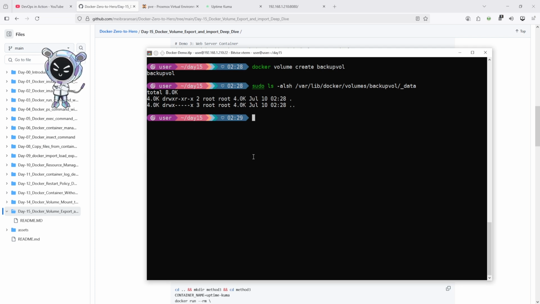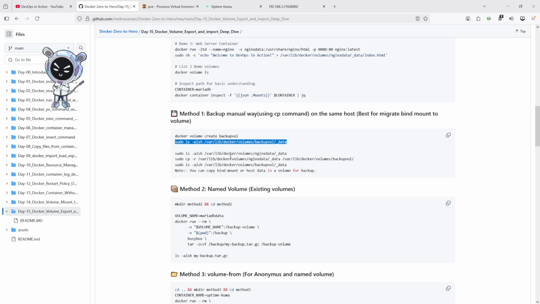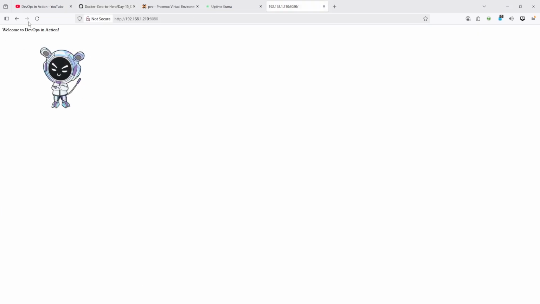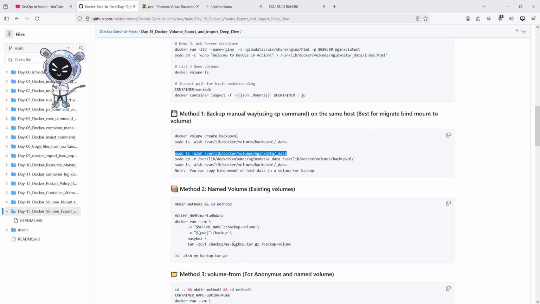Here you can see I created a backup volume, and in the backup volume there is no data because it's an empty volume, right? And we have an Nginx already running, and there is some data. I already rewrote index.html there, you can see here, right?